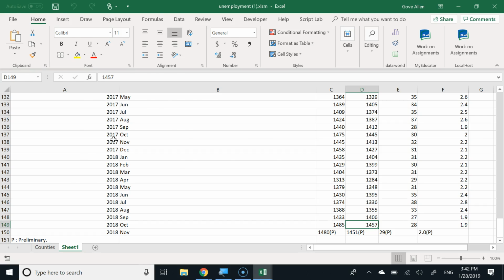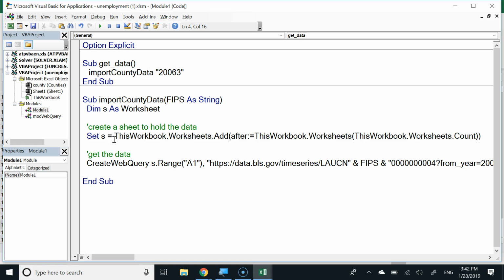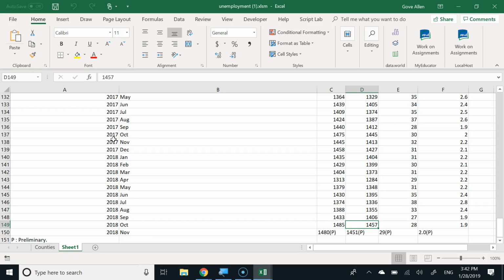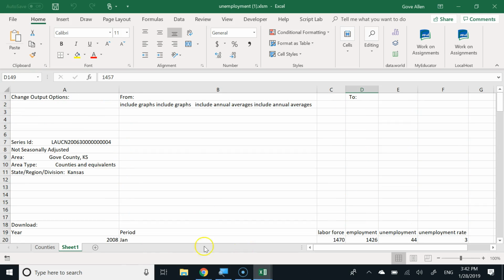So pretty nice. What's so special about County 20,063? Has anyone figured out why I used that one? It's Gove County. It's the county my family named me after. Who gets named after a county? I don't know. They didn't really name me after the county. It's a family name. It came into the family when great-great-great-grandma Phelps was crossing the plains, and they stopped in Gove County, Kansas. There we go.